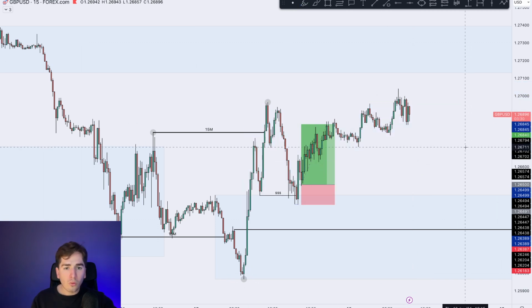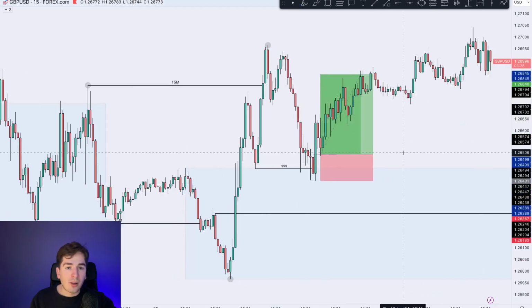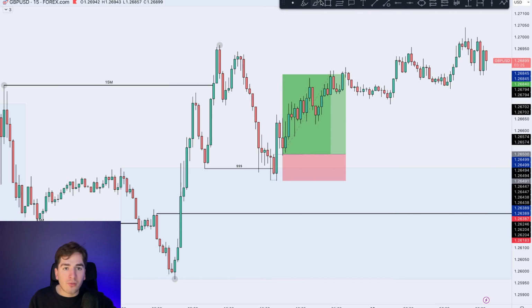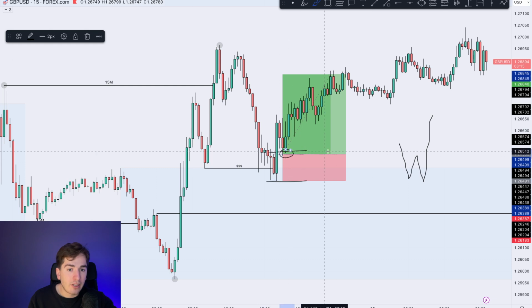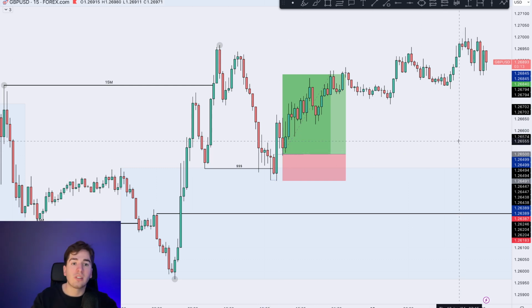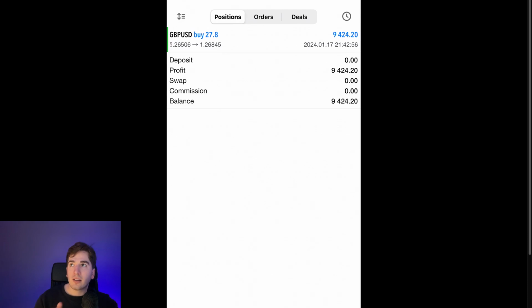Now, what I did was I just applied my entry model. So I waited for the fractal break in structure, pretty much the exact same thing I do in the higher time frame: push up, push down, and then push up. Then okay, demand is created over here, and then we tap literally with perfection, and we move in towards the upside. So over here is the trade. As you can see, the proof that I actually took it as well.